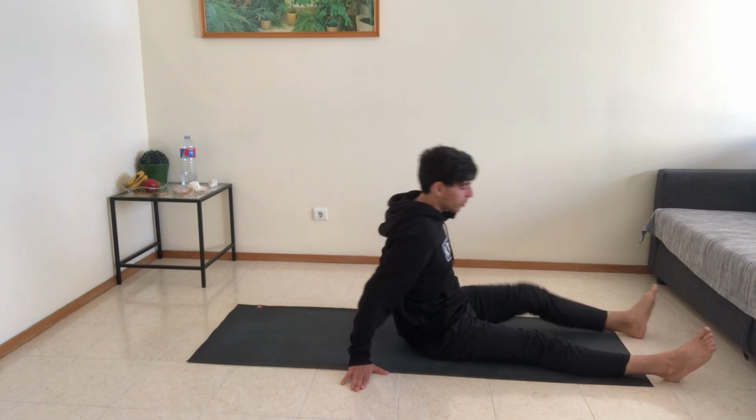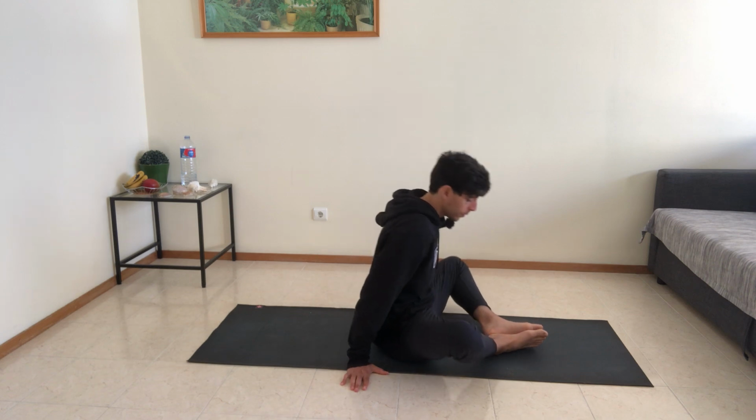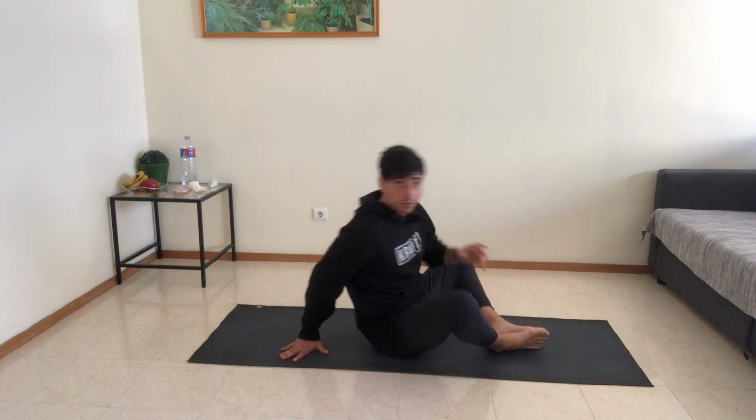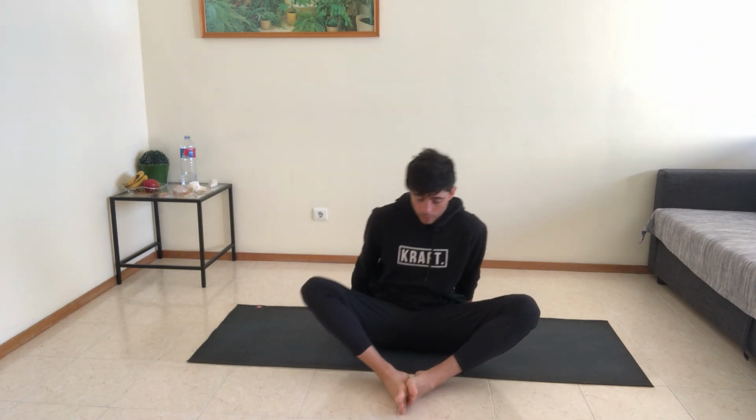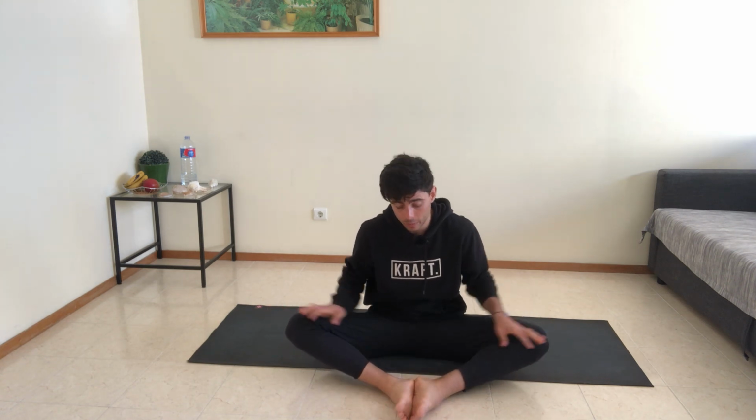Okay. From here, just a couple more poses. See if you can bring the soles of your feet together. So butterfly pose. I'll face you guys for this one. Okay. And from here, I like to open the feet like you're opening a book. I think this is a really helpful tool, and it helps the knees go down a bit easier. This one is a different stretch. So that's why I like it.